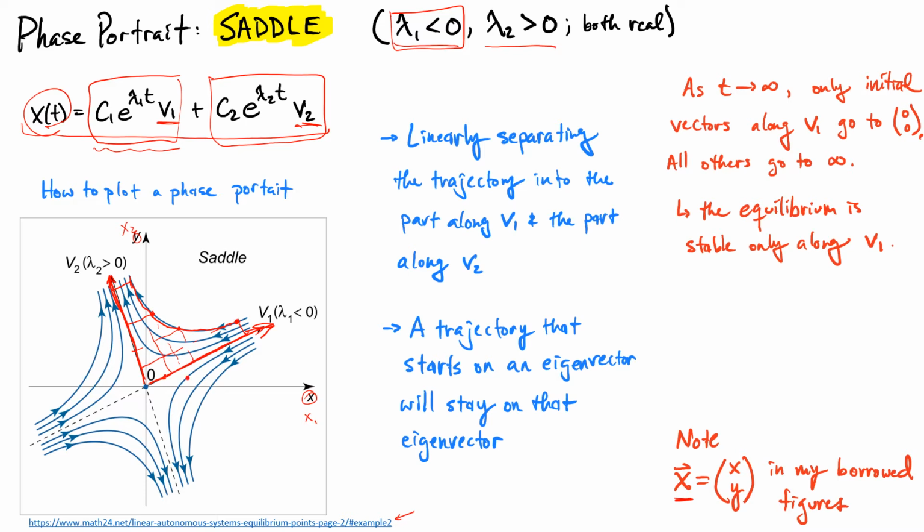So if you were to start here, you would trend in this direction. But the stability, which is characterized by these lambda 1 and lambda 2, once you drop these v1 and v2 down, which are the eigenvectors, it's the stability of these lambda 1 and lambda 2 that generate the overall picture. And so in this case, we know that all of these are leaving going along the V2 direction, but all of these are going in along the V1 direction. And so that's a characteristic behavior of a saddle.